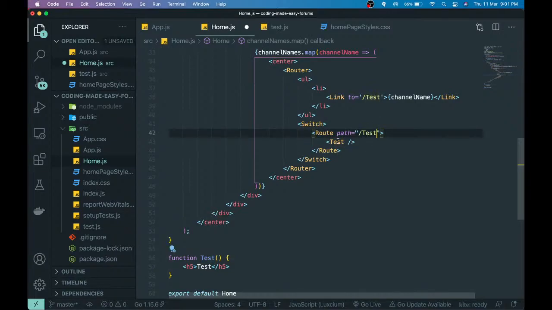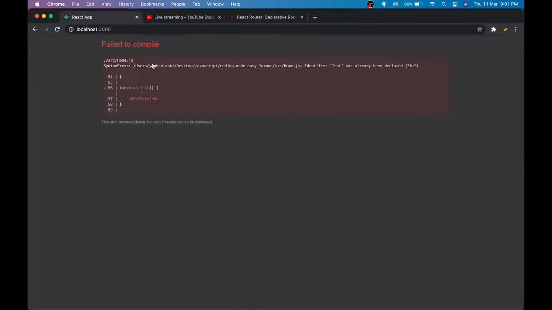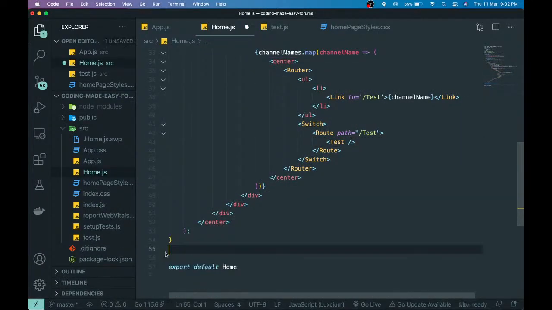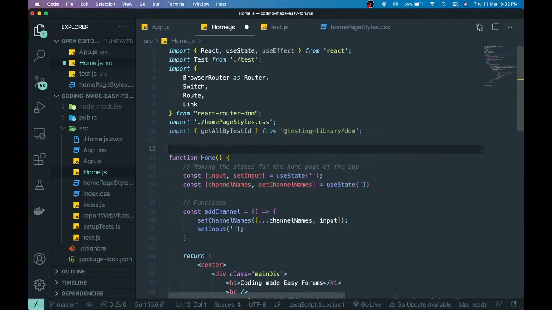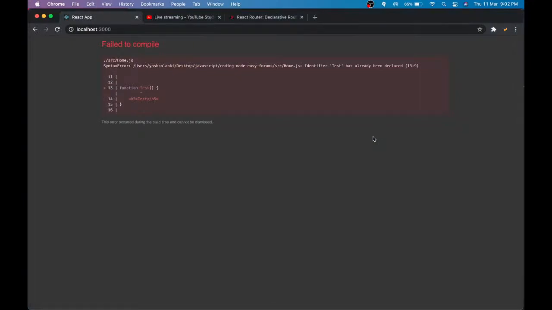So let's just do that over here, and that over here. Alright. Failed to compile: test has already been declared. Alright, I get it. I think I need to define the test function on top of the home function. I don't really think there can be a better thing than that.